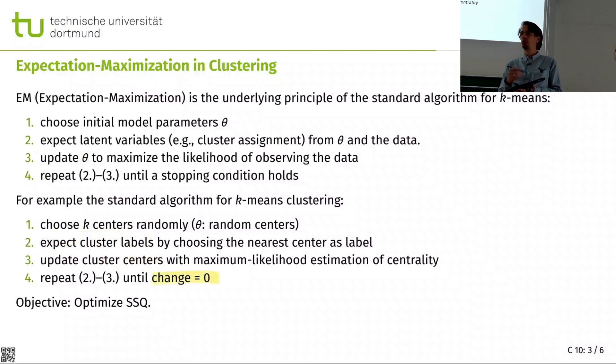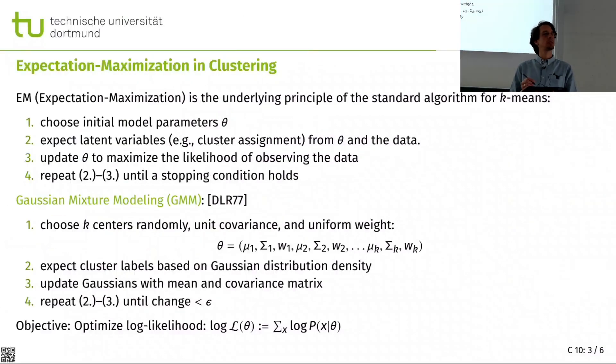And then we can repeat this. And in k-means, we could repeat this until nothing changes. And that would kind of optimize the sum of squares. You won't find the overall optimum, but it will improve this in every step until some local fixed point. Now, for Gaussian, we need to replace our model. We want a model that includes the radius. This model only included the centers.